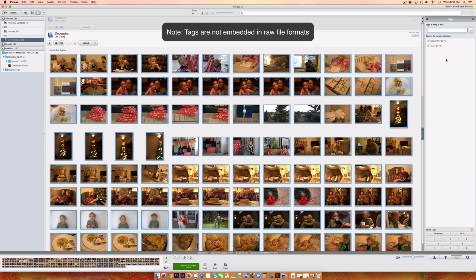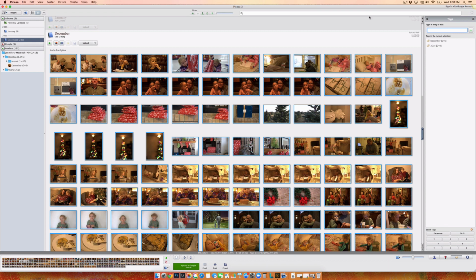So those original files now have this data attached to them. So when you import them into any software, you can even see it in your computer's native folder structure. It has this information attached to it. And that would allow you to use something like smart albums or saved searches to rebuild this album structure using tags.